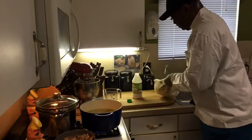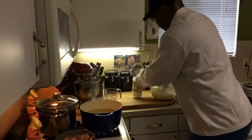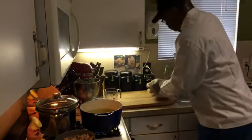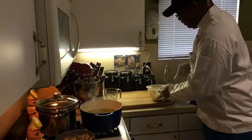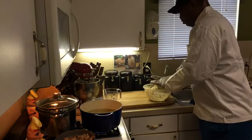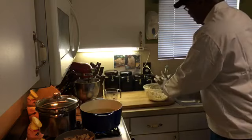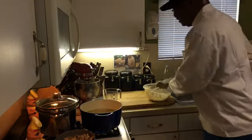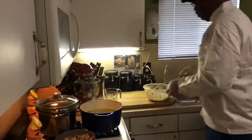Okay, that's it. That's what you want. This is enough to incorporate it, not dry. And another key to this, see that? You don't want to overmix this. If you do, you're going to have very tough dumplings. That's another thing that's going to defeat the purpose of your dumplings. You don't want to overmix them.